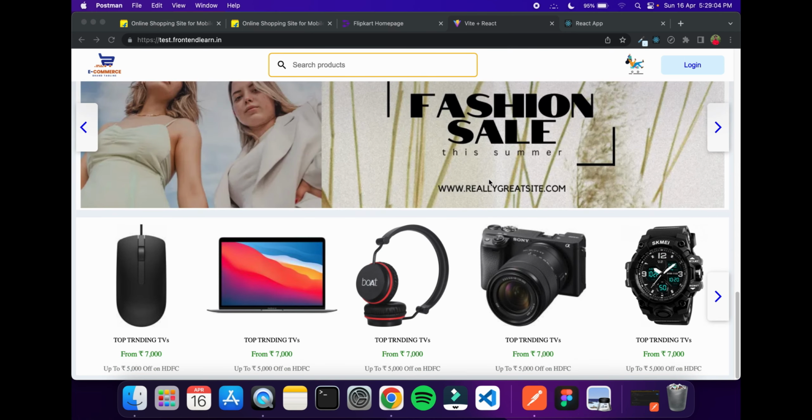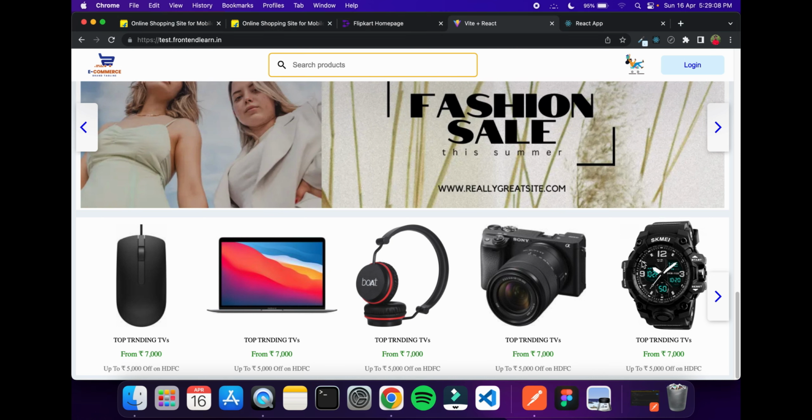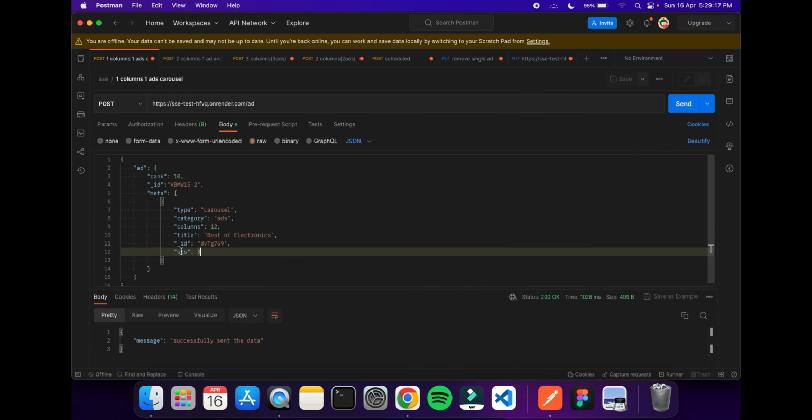If you just observe this one, here we are showing 1 2, 1 2 3 4 5. So how many ads or how many products you want to show is decided by this one. We'll have a nicer key name actually, but for now I just kept it. So this is sts, meaning slides to show, that is how many cards or products you want to show. So this is the information of that.